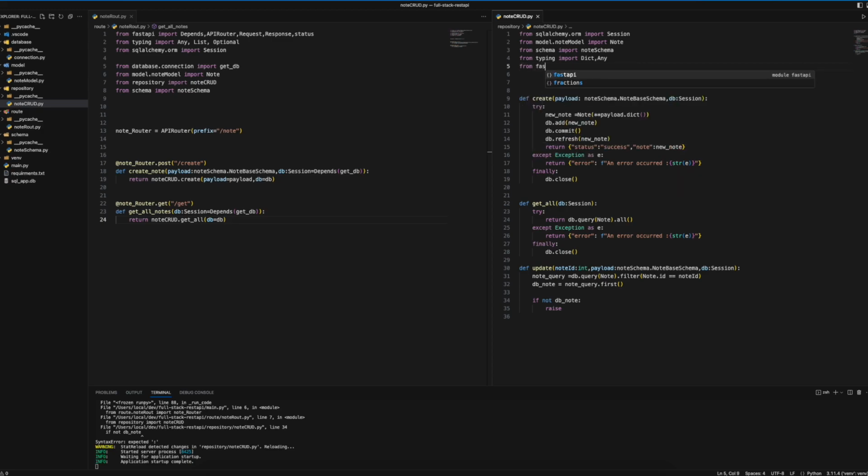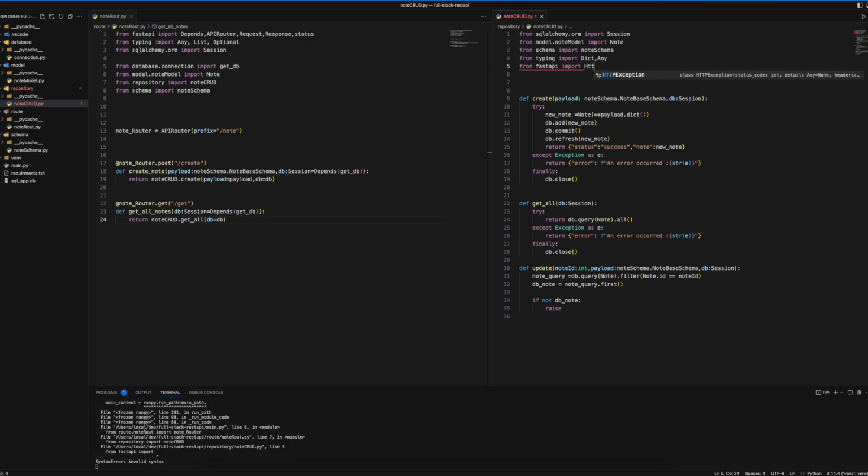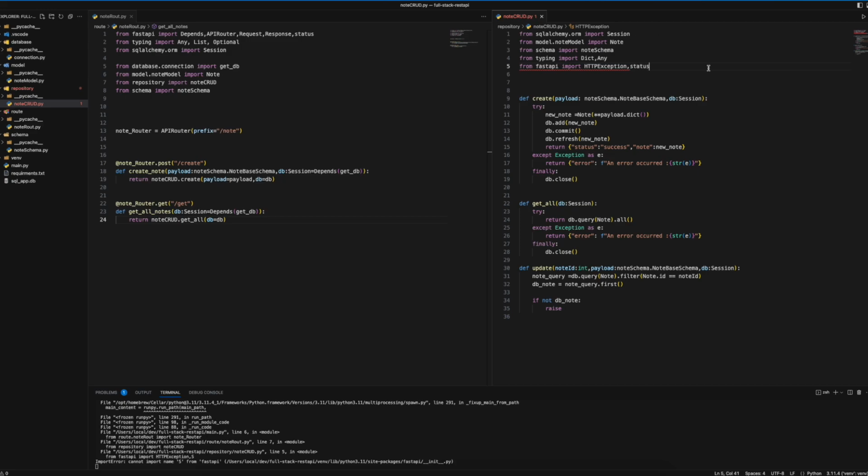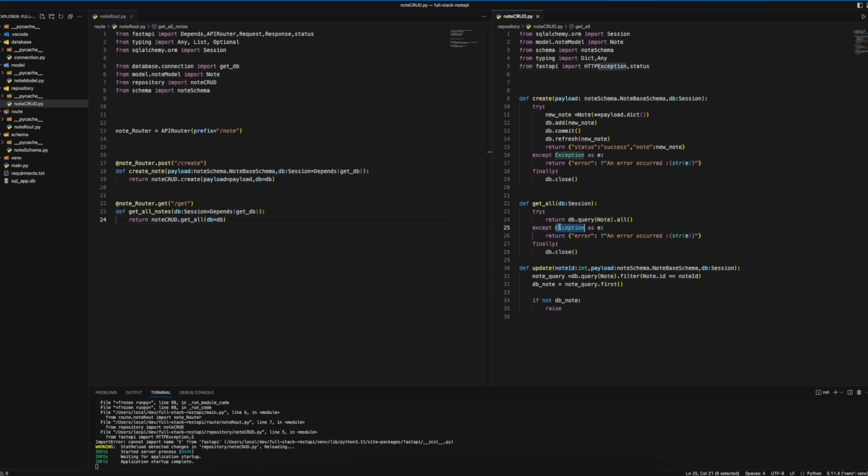then from FastAPI, HTTPException and status to manage our errors. Actually, I use this exception.